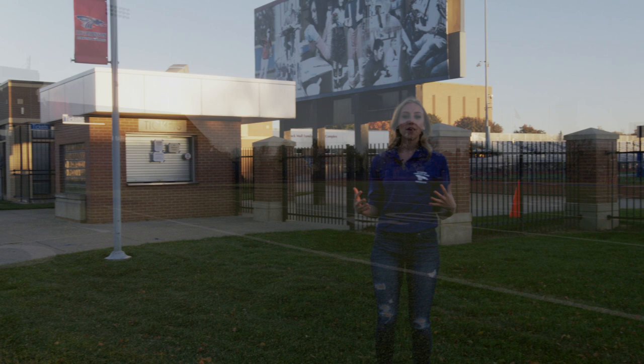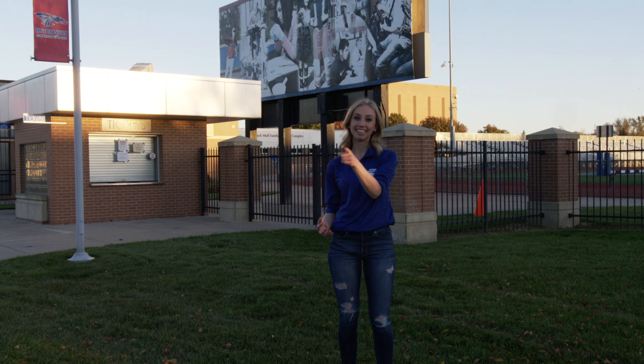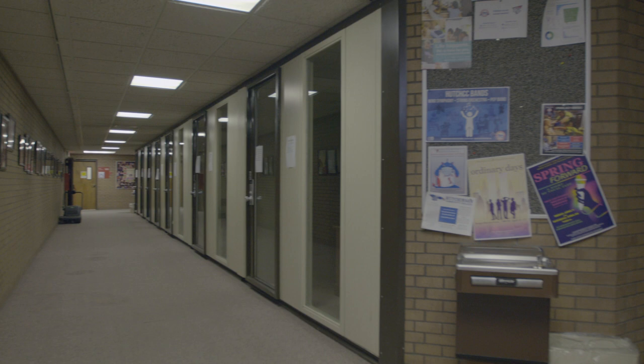Whether you're an artist, performer, or patron of the arts, this is the building to be in. This is the Stringer Fine Arts Building, home of our art and humanities departments. There are a variety of activities that students can get involved in, including vocal music, orchestra, band, art, and theater. And the cool thing about it is you don't have to major in these programs in order to get scholarships.